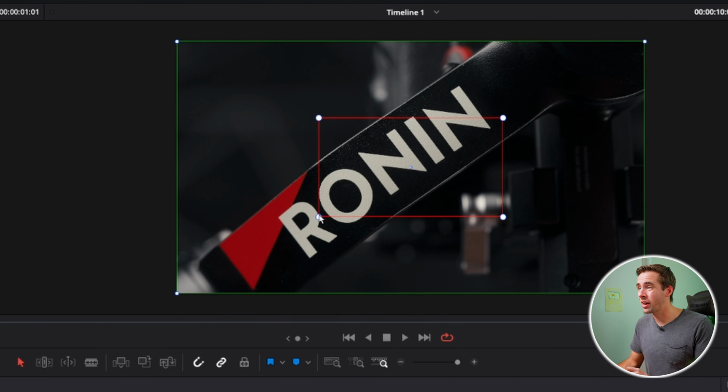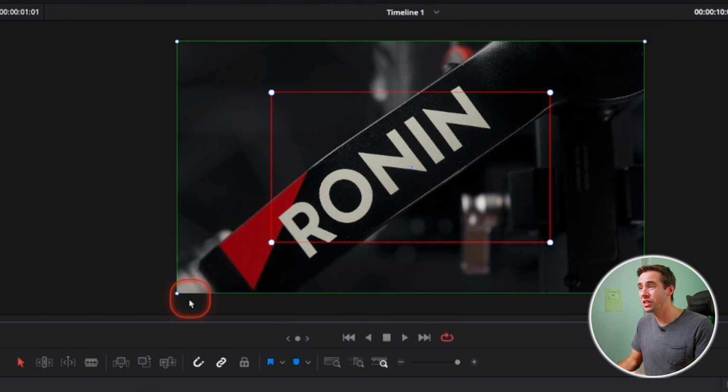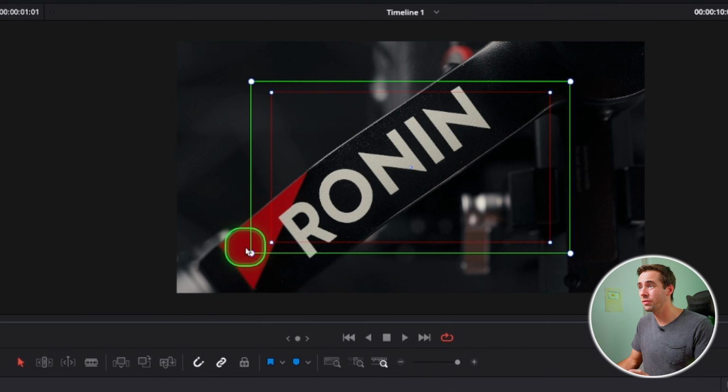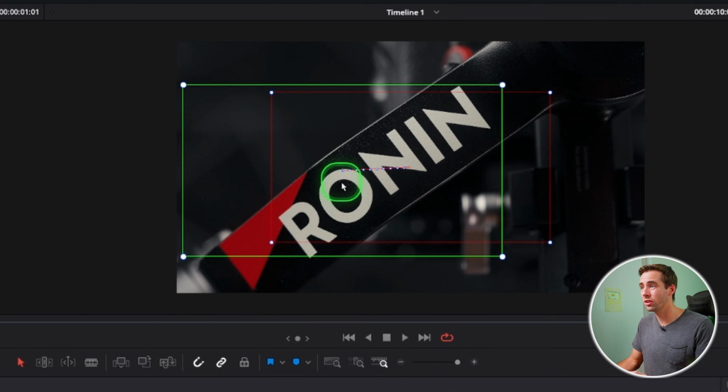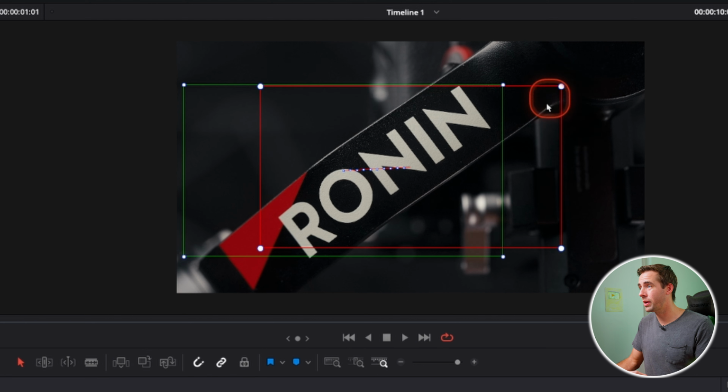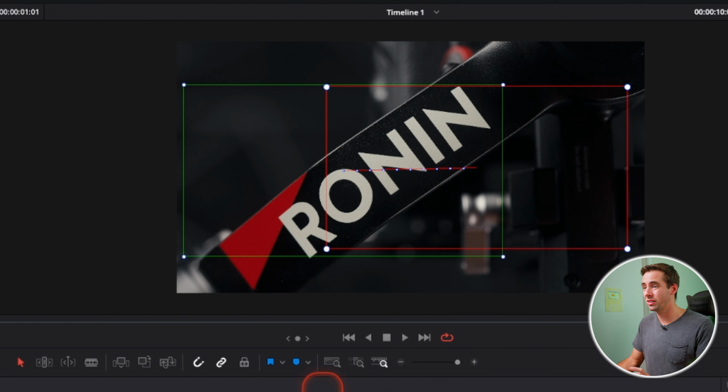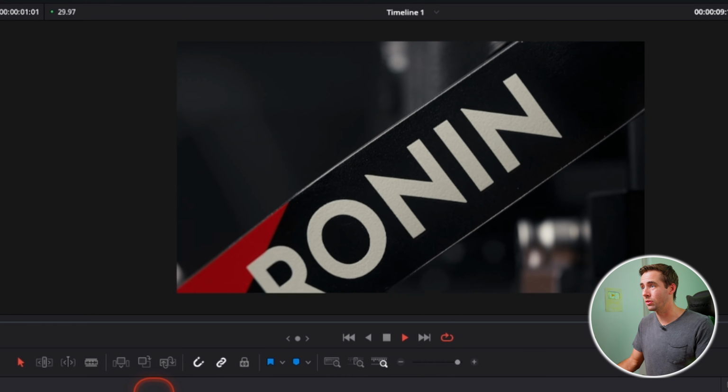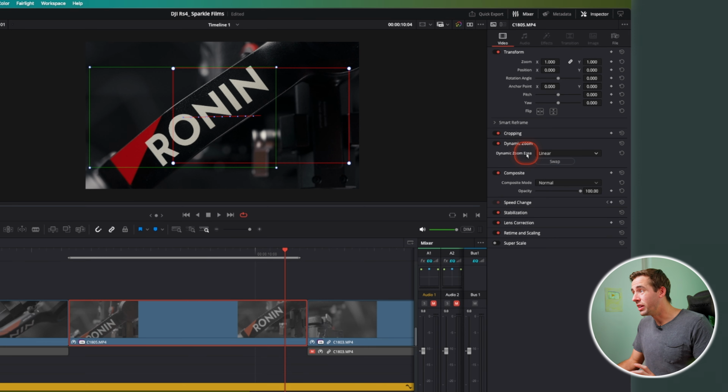But what's great about the dynamic zoom is it doesn't have to just be for zooms. If you want to keyframe motion among a whole entire clip, I can set my starting point way over here, set my ending point over here, and now instead of a dynamic zoom, I actually have a little slide going through. So it's an easy way to create motion, not have to do a whole bunch of keyframes, and you can even ease it without having to bring up your retime curve and worry about those weird handles.